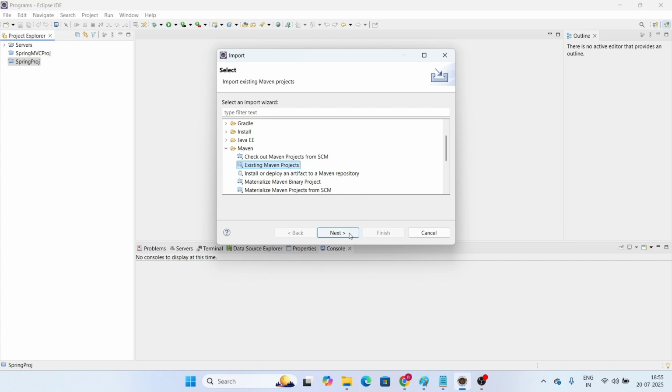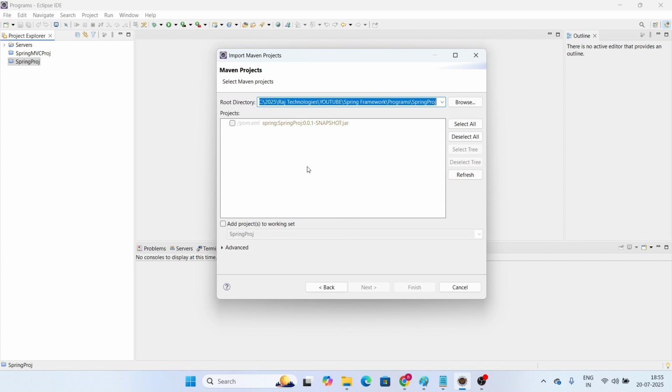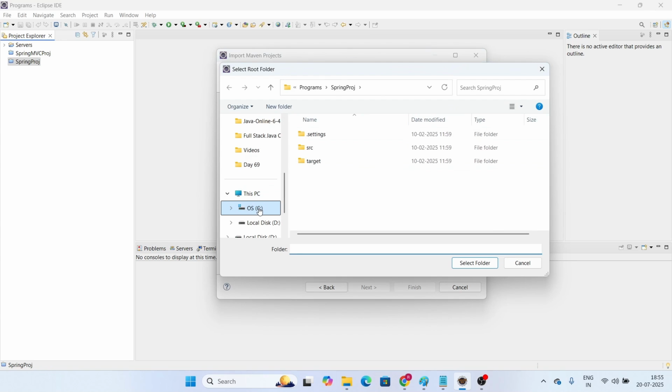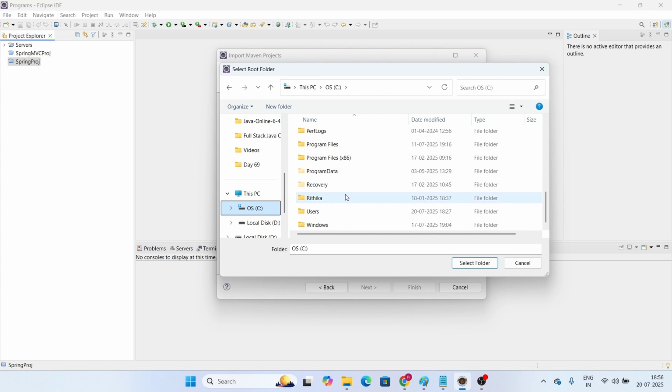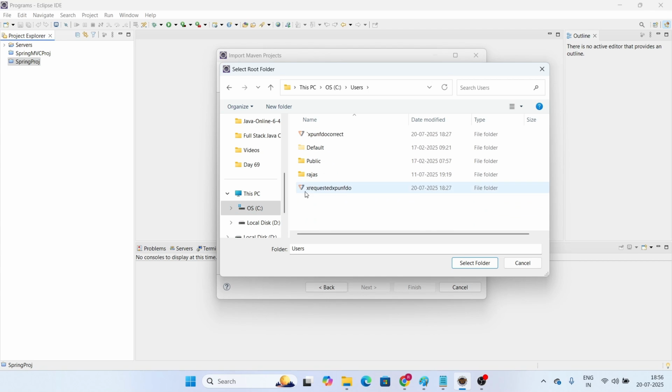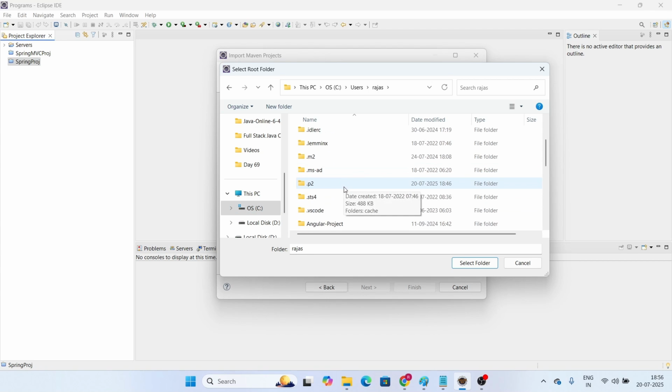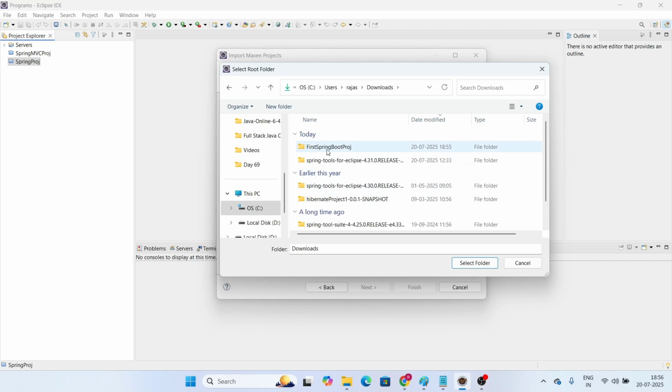Select this and click on the Next button. Here we need to choose the folder where the project is available. So browse here. In our case, it is present in C drive, users, Raj S, downloads folder. I have kept it in the downloads folder. Here you can see the folders. First Spring Boot project, open this.